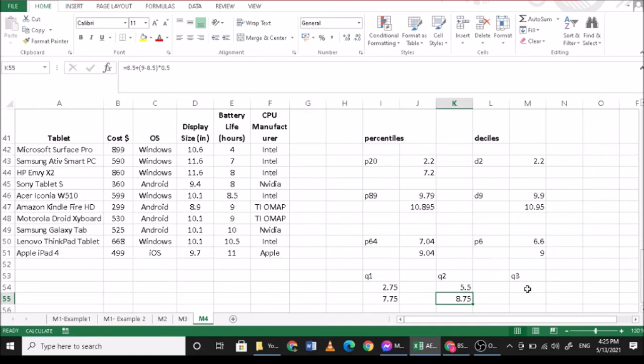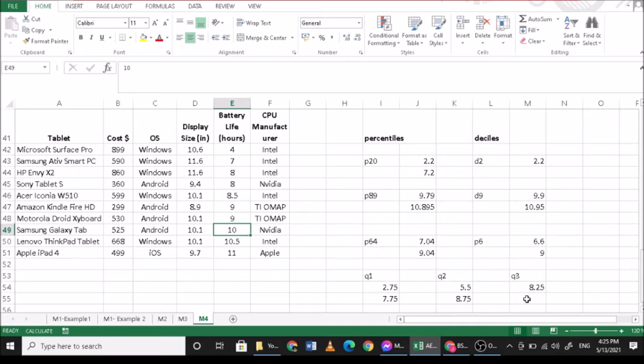Then for Q3, this is now equal to 3 times 11 divided by 4. So that's 8.25. So 75% of your tablets has a battery life of less than 10.5 hours.